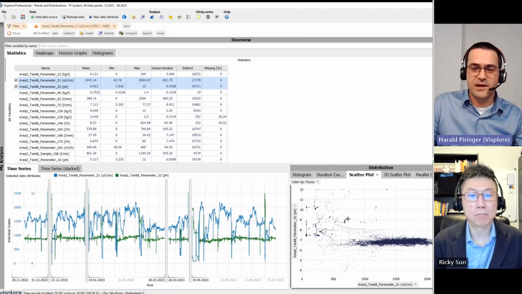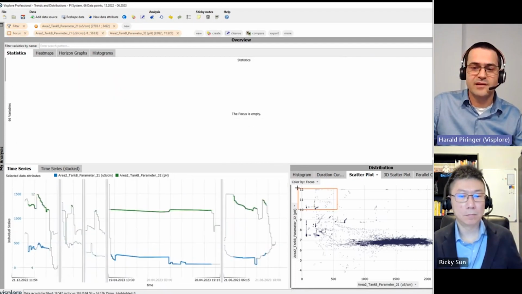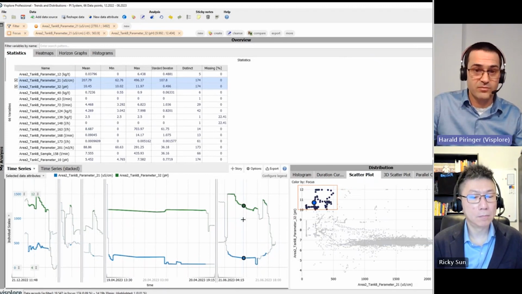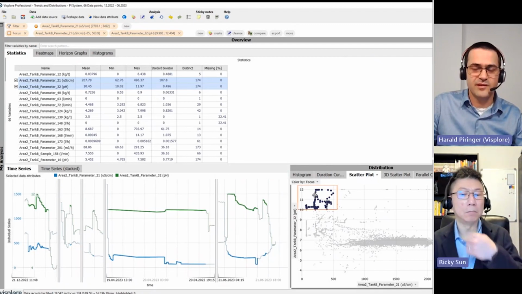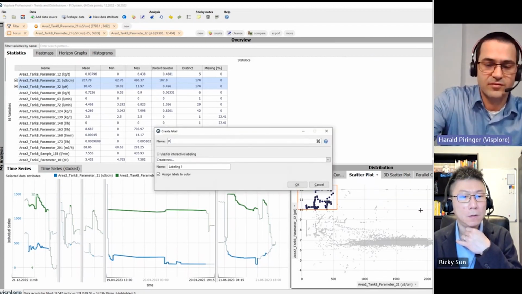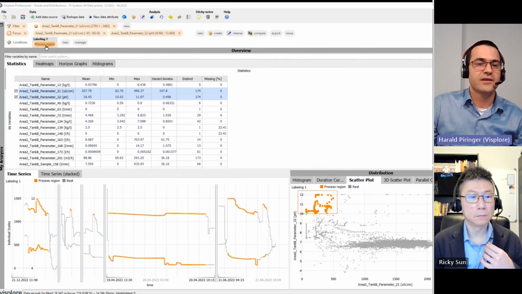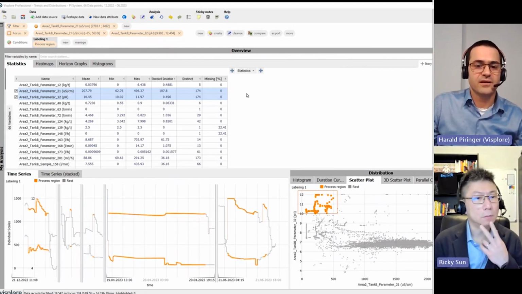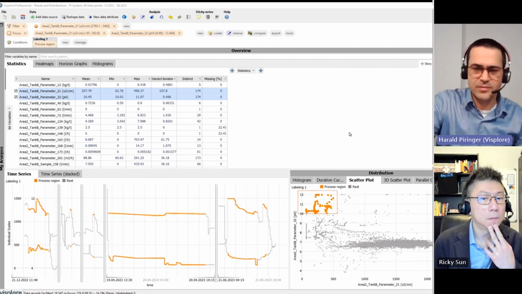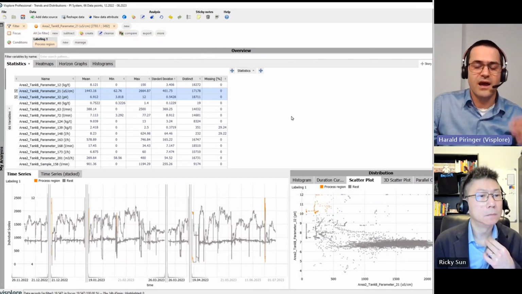And when we then see, for example, that most data is in this range, but let's say we would be interested in periods where this parameter 21 is pretty low, while the other is pretty high, we can directly select situations in that view, and immediately identify the corresponding periods in the time series visualization. Then we can give that a name, label it, and say this is a certain process region. Having that specified, we would then immediately see whenever new data arrives.